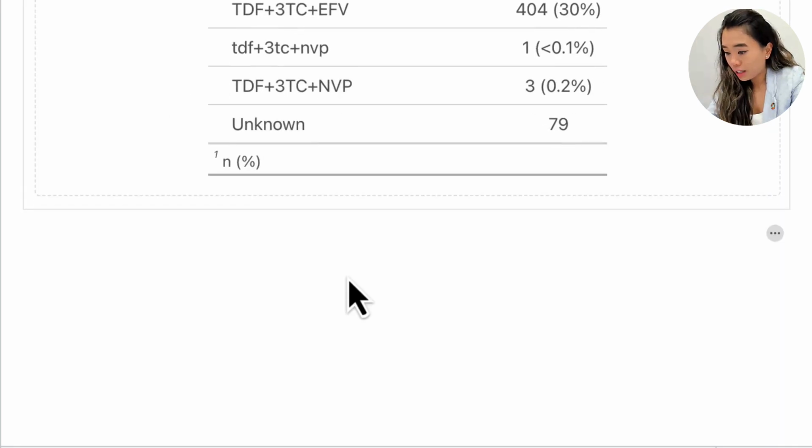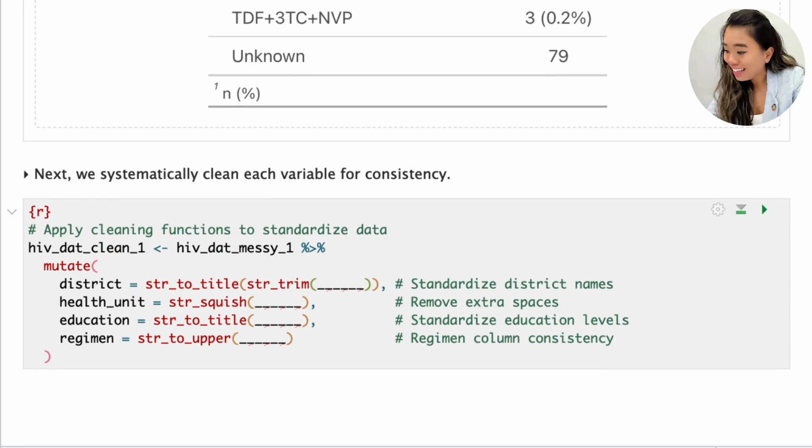In order to do that, we need to clean the dataset. So we're going to create a clean dataset from our messy one with mutate and the various stringr functions that we learned earlier in the lesson. For the district column, we're going to standardize the district names with the str_to_title and str_trim functions.